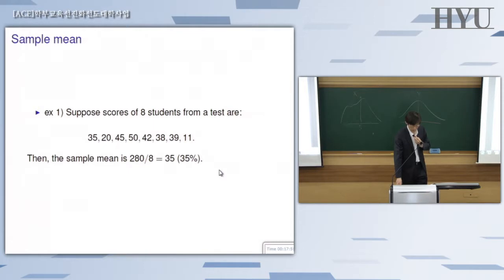So, an example. Say that there was a test and 8 students took it, and the possible max score that one could receive out of that exam was 100. The distribution is here. It's not ranked in terms of size, it's just in random order. The first guy received 35 out of 100. The second guy 20, and so on until you see this last guy who scored the minimum score, which was 11. For the sample mean, just add these 8 numbers up, which gives 280, and then divide the sum by its size, which is 8, because 8 people took it. So the average is 35, or 35%.